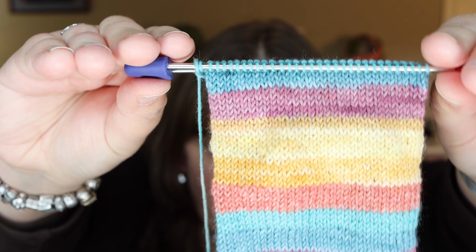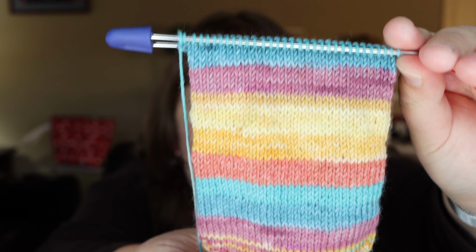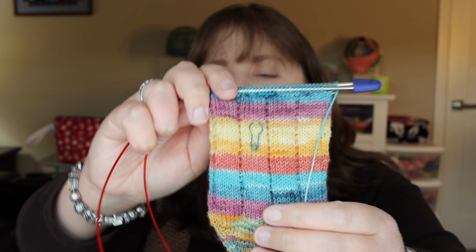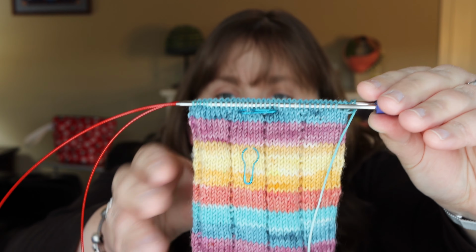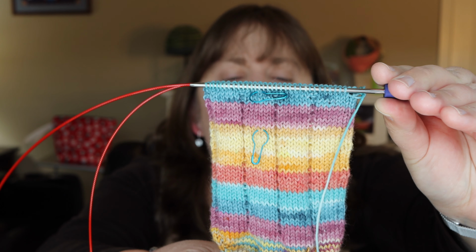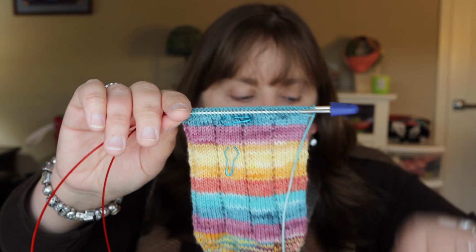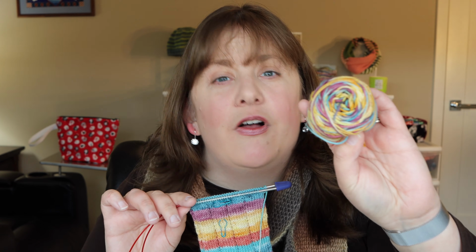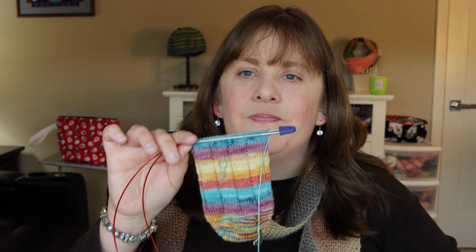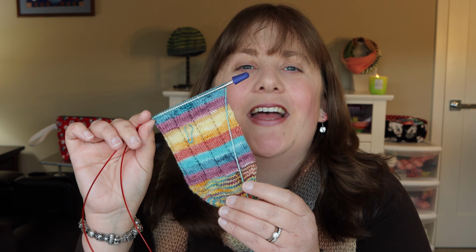Back side on the bottom of the foot is just plain stockinette, so you can really see how the pretty colors are striping. The plan is to continue, like I said, about 10 more rounds till I get to a good break in the stripe to mark my afterthought heel, and then I'll continue up the leg. And then I will also do the cuff. I'll probably do a 2x2 rib for the cuff using this contrasting mini, and then go back and knit the afterthought heel with the contrasting mini as well.